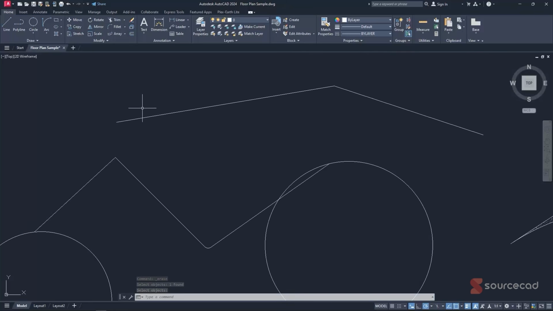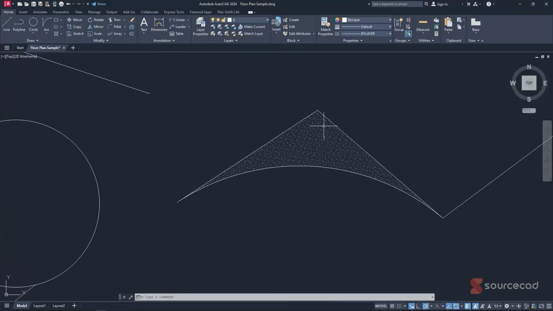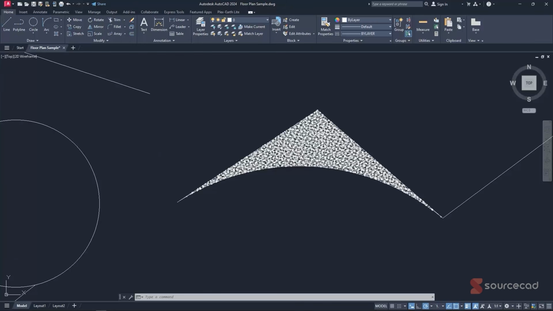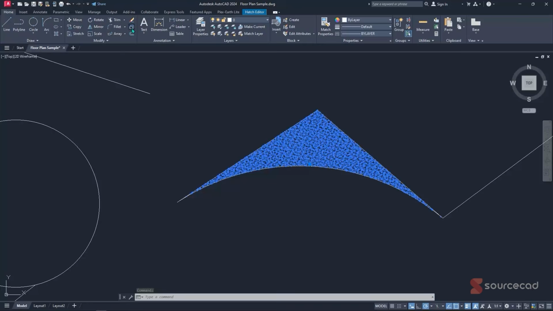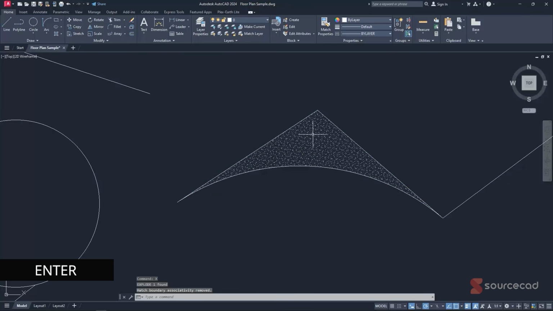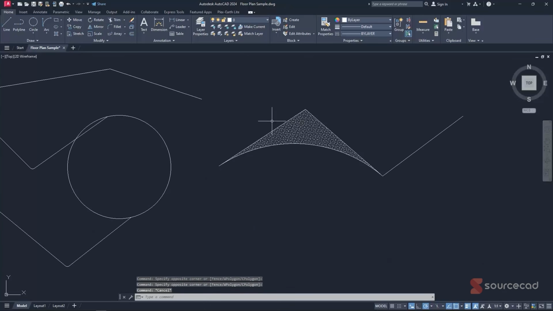If I wanted to explode, it's very easy. For example, this is our hatch pattern. It's actually one smart object, but I want to explode it. So click on it once, navigate to home, click on explode. You can either click on this option or simply press X on your keyboard to activate the same shortcut, hit enter, and just like that, we'll find out that all these items have now become individual items. They are no longer smart items.